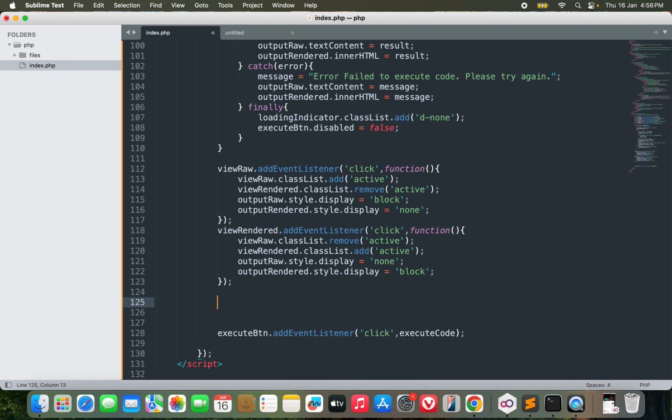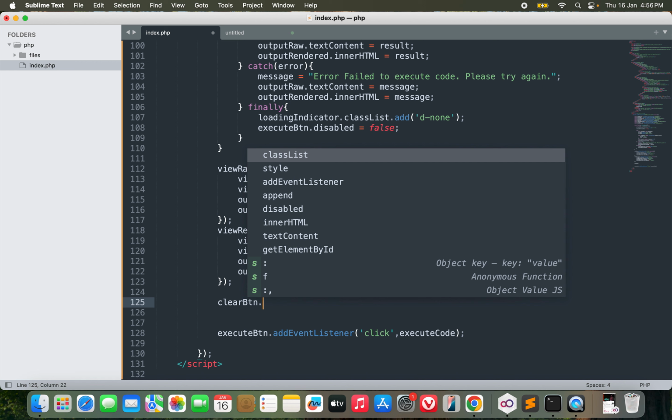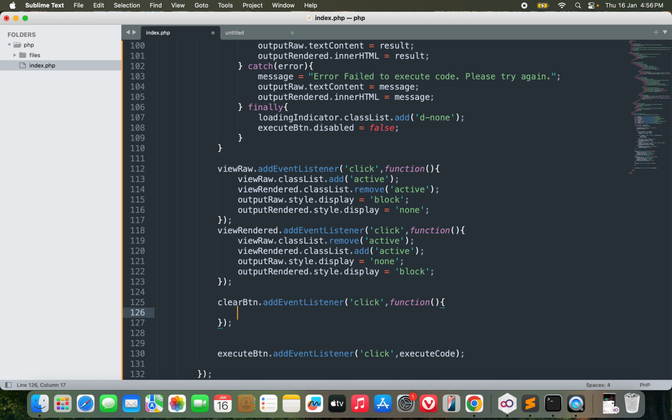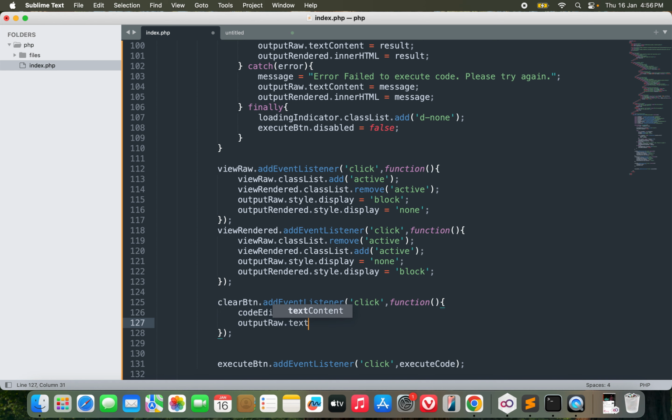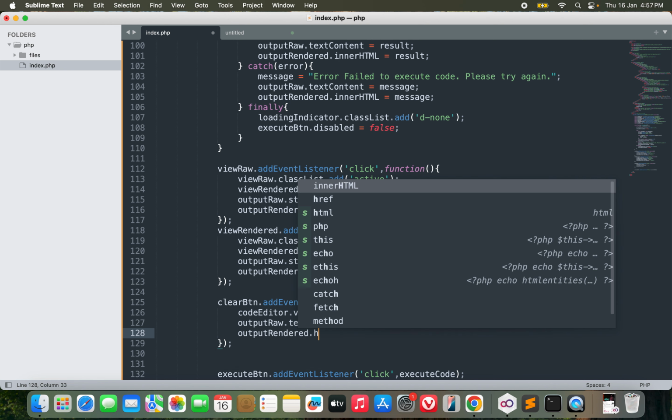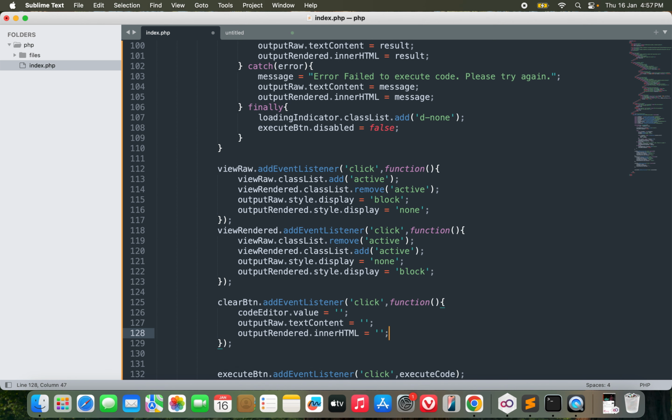For the clear button addEventListener click function, what I will do here is codeEditor.value should be blank, outputRaw.textContent should be blank, and outputRendered.innerHTML should be blank.